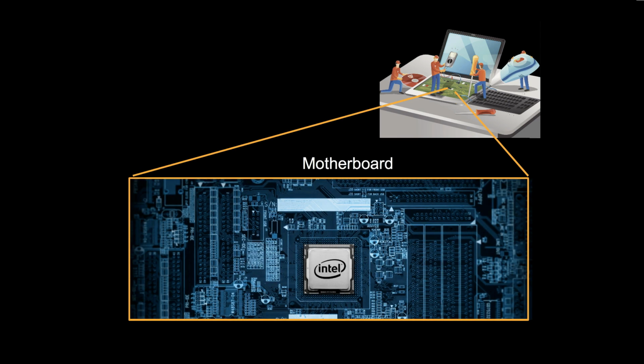So if you open up your laptop, what you'll find inside, buried among the different bits and pieces, is something called a motherboard. The motherboard is the scaffolding on which much of the circuitry is based, and it provides the plug-in points for the inputs and the outputs. Embedded in that motherboard is the CPU.